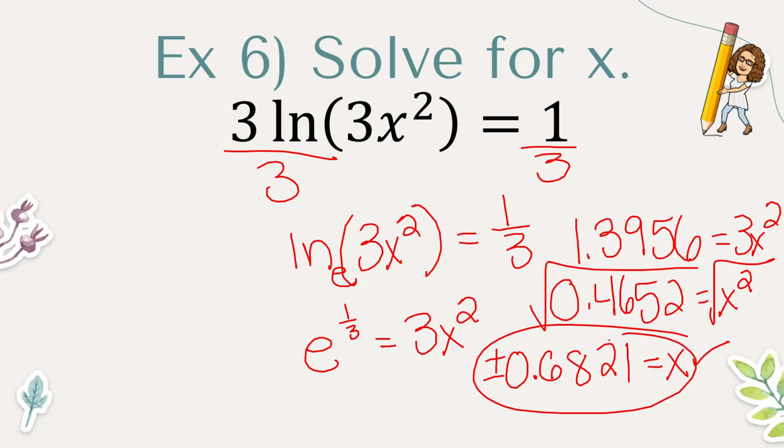Now keep in mind, if you took the square root of 0.4652, maybe you're following along with me, you still should have gotten something close to my numbers. That's why I always take about 4 decimal places, because you're pretty much guaranteeing accuracy. And you want to be as accurate as possible. If you only take 2 decimal places throughout the entire problem, you probably will find by the end you will not have an accurate answer compared to me.